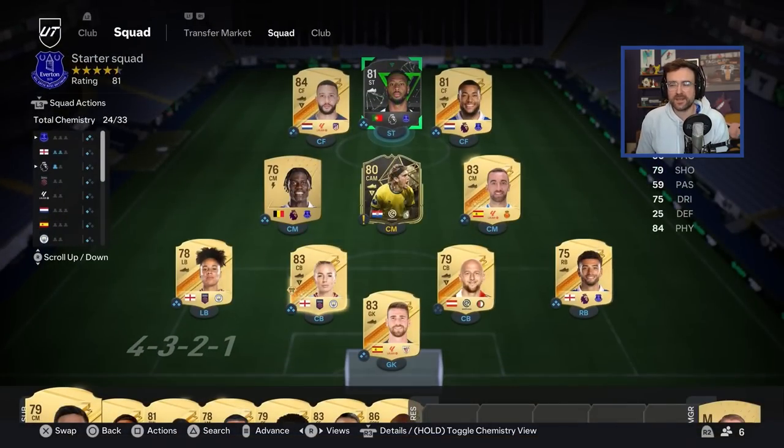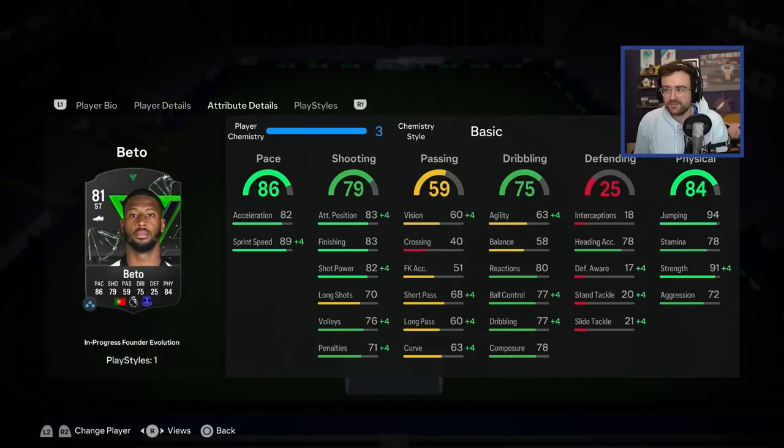I really want to put a Kemp style on him, but I'm also worried that there is a bug currently where your Evo players can go back to their normal gold card. So I'm not going to touch him. I'm just going to leave him on basic. It's fine. He gets 95 strength. He gets some sprint speed. He gets some attacking positioning and stuff. Bit of agility, bit of dribbling. It's not the end of the world.